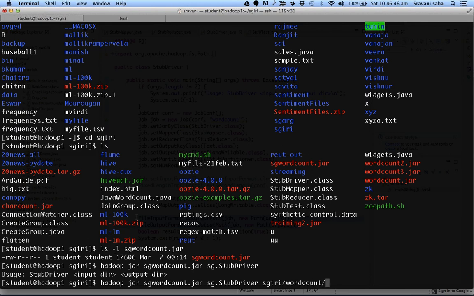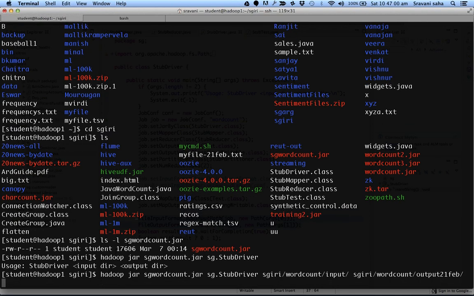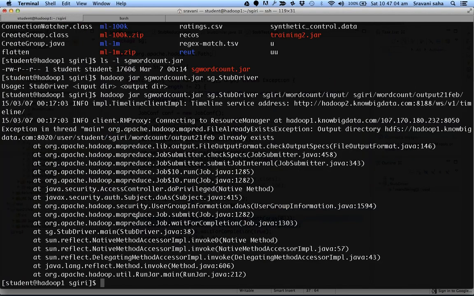So there is a folder called word count, and we say input, and we also say sg word count, and we say output, output 21 fab. It says the output 21 fab already exists.